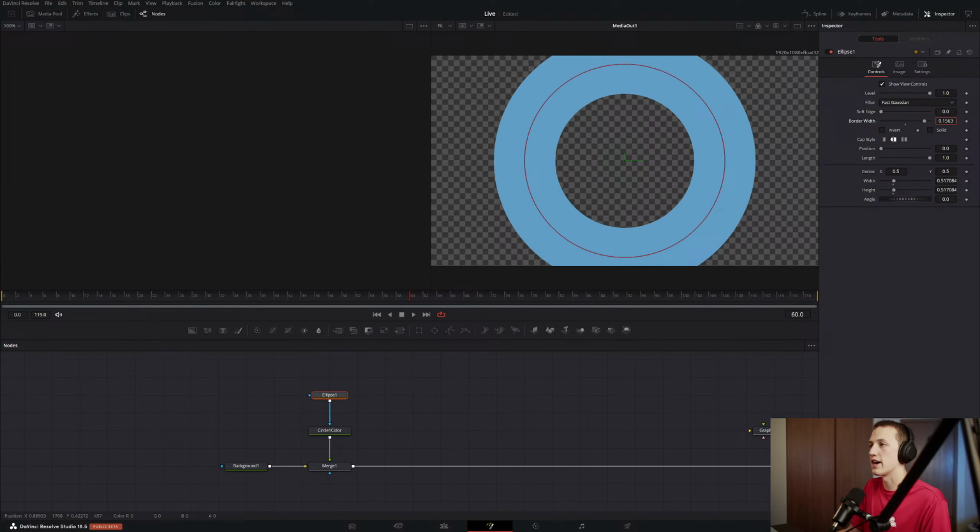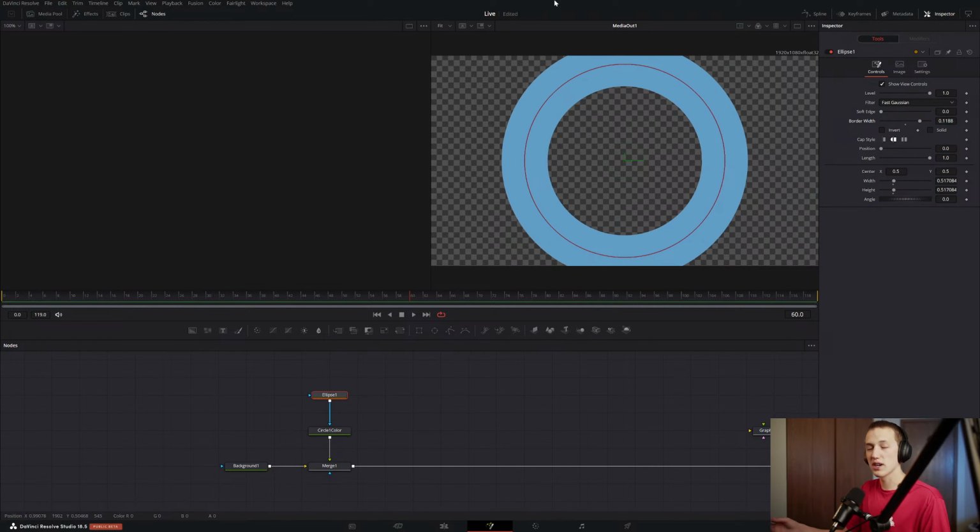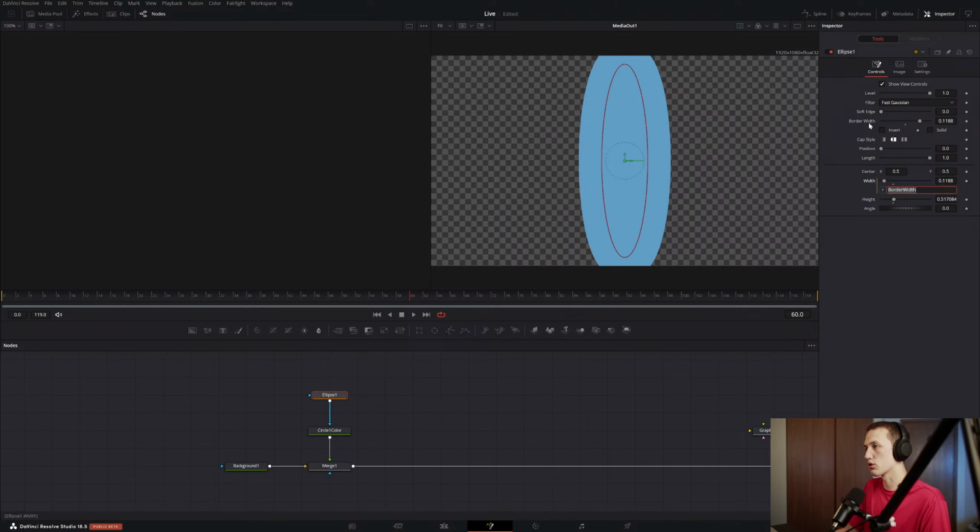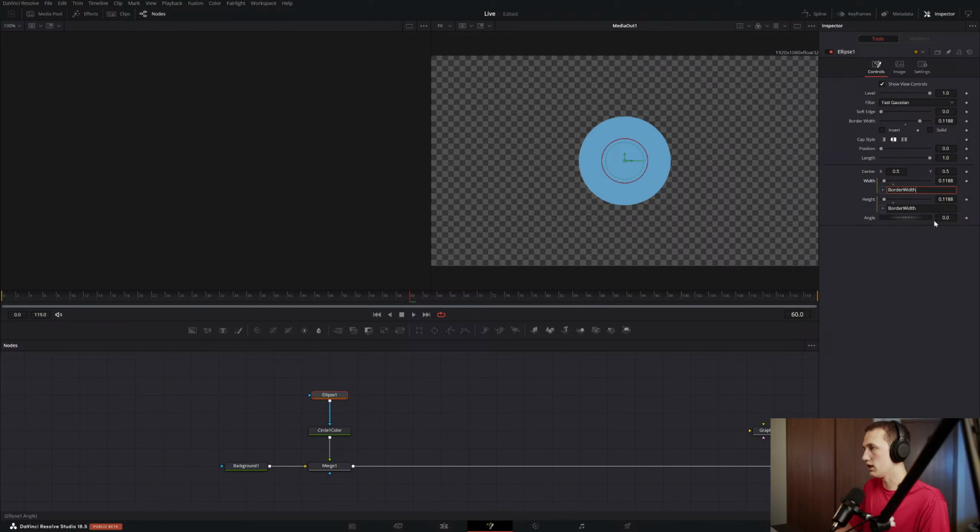This is going to set the size of the circle, and this is where our first expressions are going to come in. If we right click on the width control, we're going to do expression, and if we just grab the pick whip, we're going to set this to be the border width. Now let's come to the height as well, do expression, and also tie this to border width. Now I believe we want to multiply by 2? Yeah, I think if we multiply by 2, never mind, I'm sorry. That's good as is. So now if we adjust the border size here, it's going to change the circle, and it's going to keep it looking like a perfect circle.